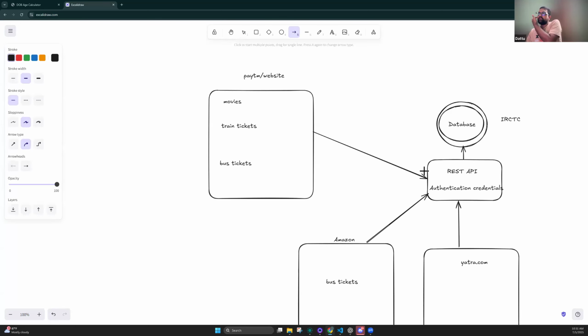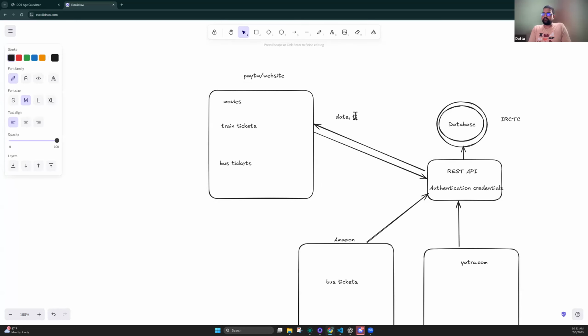What kind of data will they get? For this particular date, time, source and destination, you have this many trains and this many seats available. So it's a query and result response.